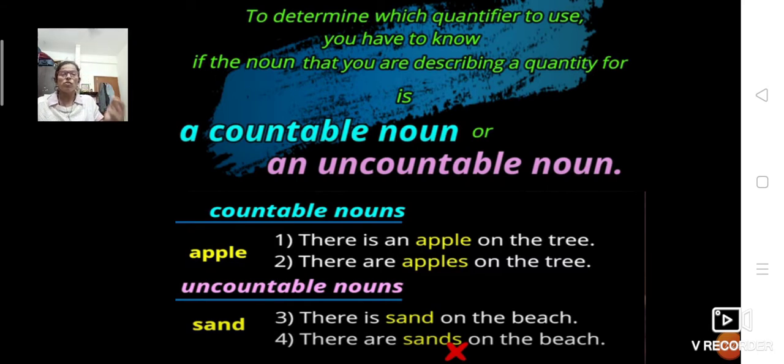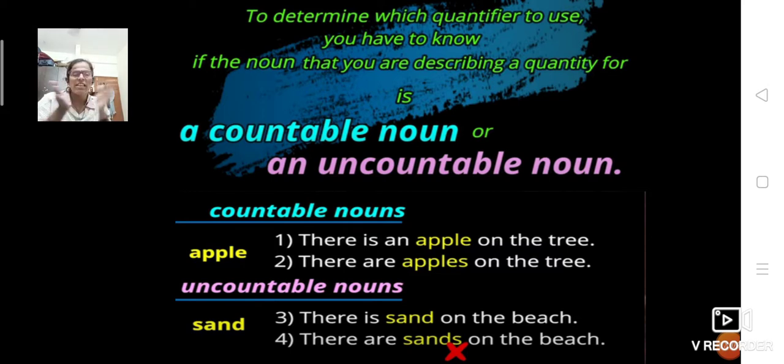Such nouns that you can't count are called uncountable nouns. In the same way, we can give many examples of uncountables like water, juice, milk. Can you count these things, children? No, right? You can just say the quantity, how much is there. You can say 1 liter of water, 2 liters of milk. But you can't count each and every drop of milk or water, right? So these are called uncountable nouns. And there are many countable nouns: pencil, book, fan. I can ask, how many windows are there in your house?